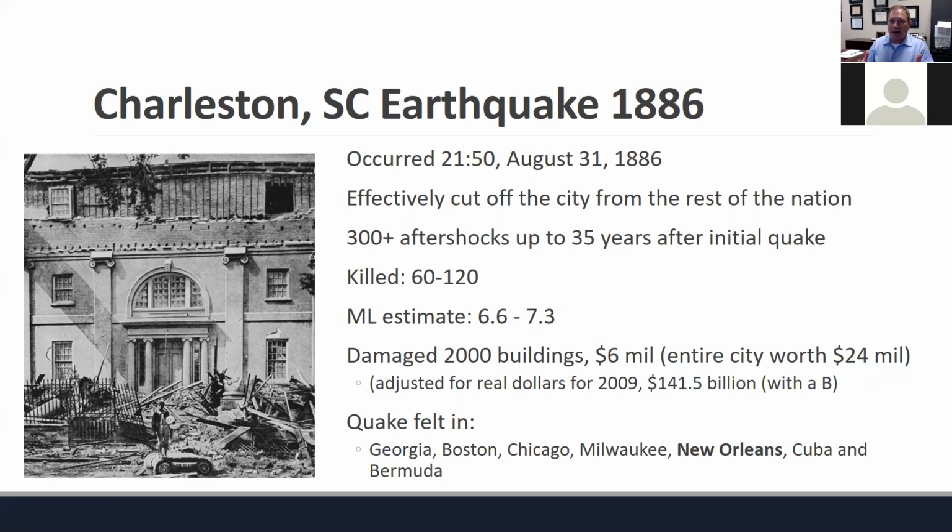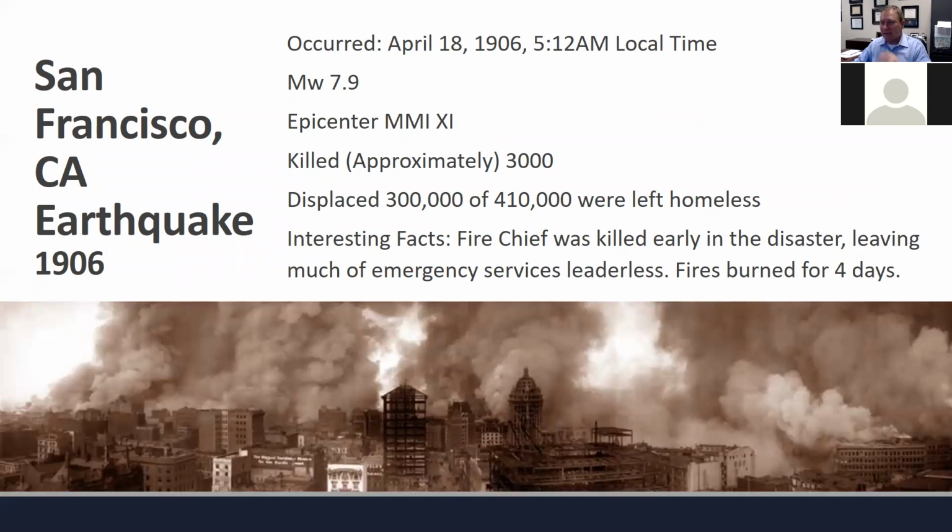And the only way to communicate with each other almost real time in those days was by telegraph. And telegraph stations started reporting the earthquake to each other and started communicating with each other. The quake was felt in New Orleans and Atlanta and Boston, Chicago, Milwaukee. It was felt in Cuba and Bermuda. But the one big city that was not reporting anything at all was Charleston. And that's actually how they were able to narrow down that probably the damage occurred closest to Charleston, because at that time it was a significant city.